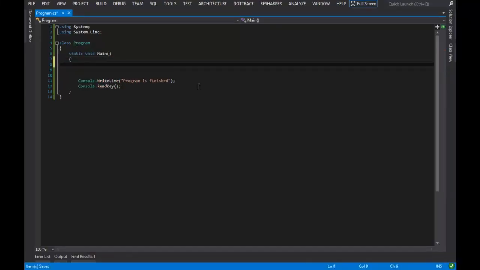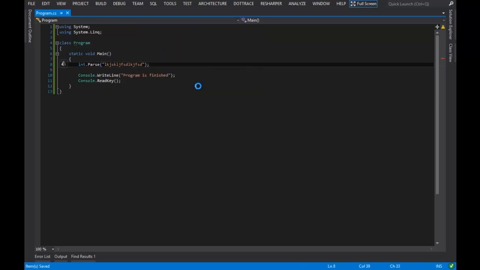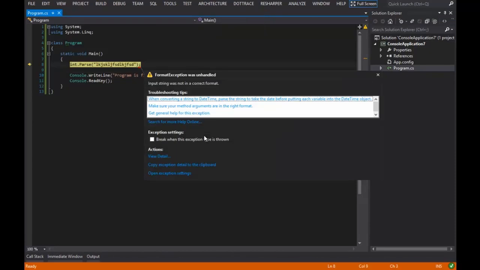But that's not the only place that errors can happen within your code. Most of the time you'll be dealing with exceptions. So I'm going to go ahead and write code that will produce an exception. We've actually already seen an example of it. So if I go ahead, I wonder if it's warning me. Never mind. Okay, so if I go ahead and run this in my debugger, we get an exception.